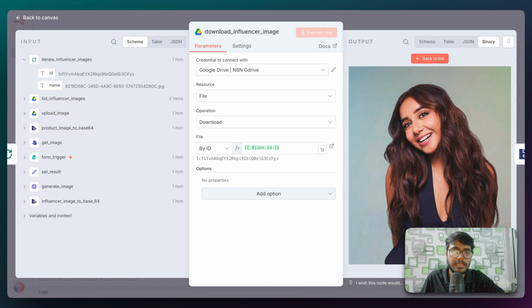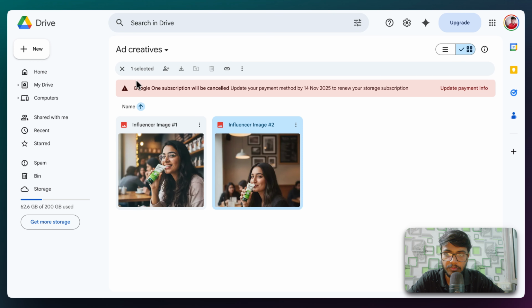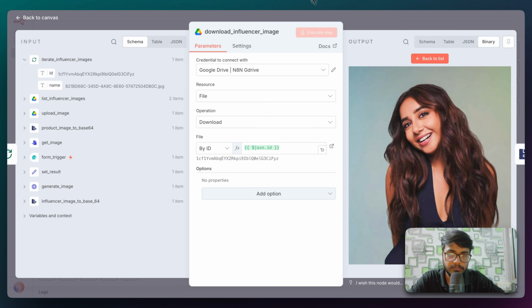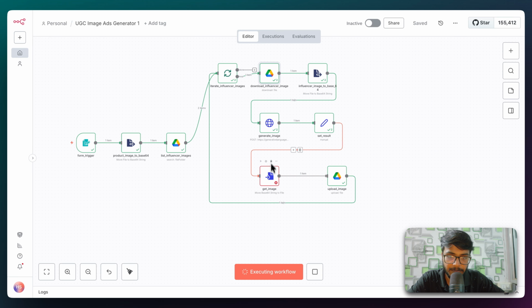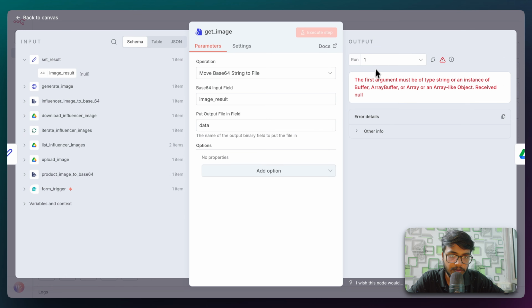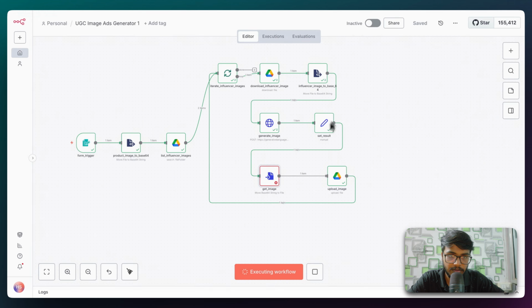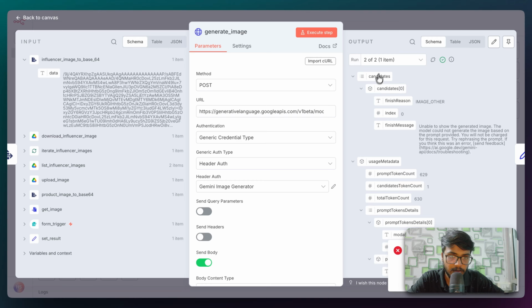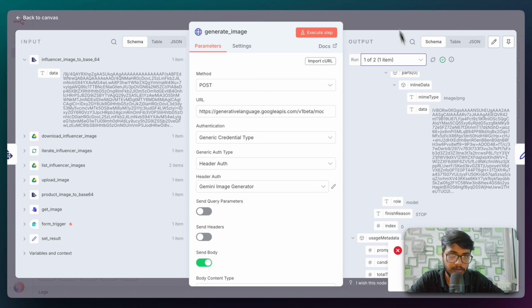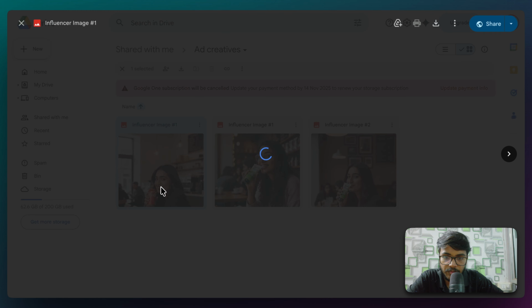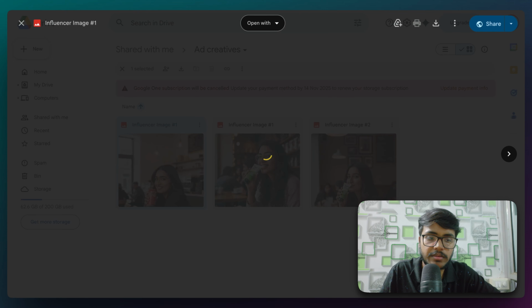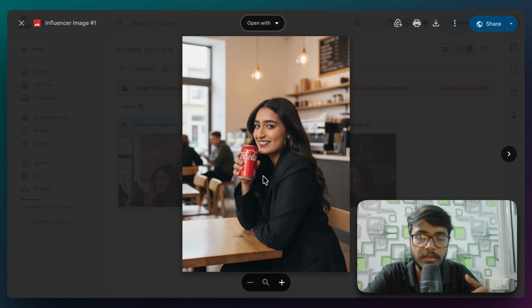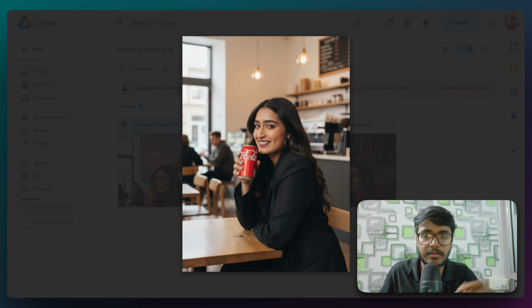Now let's see what exactly it has generated so far. Let's see. Oh yeah, the first one is this one, and see, this ad creative is really, really good. It actually seems that this is the original one where this influencer is taking Coca-Cola and trying to drink it. So this looks surreal, and this kind of ad you can create. Now this is for image ad.